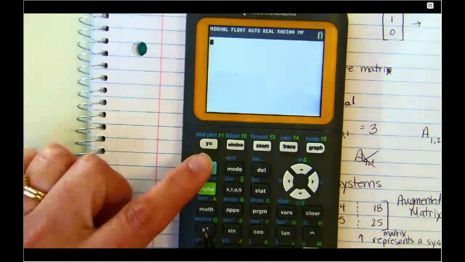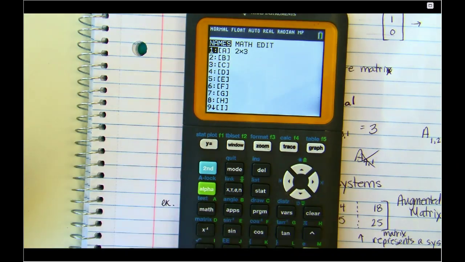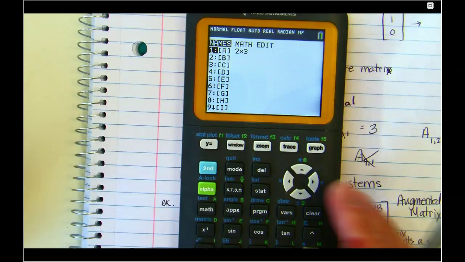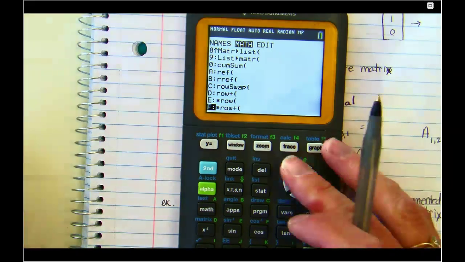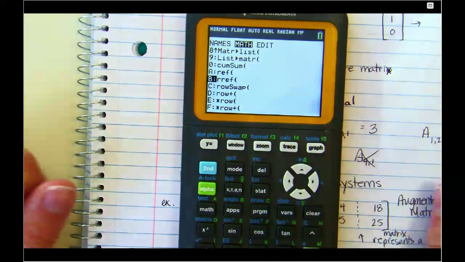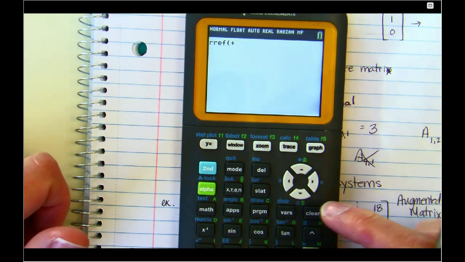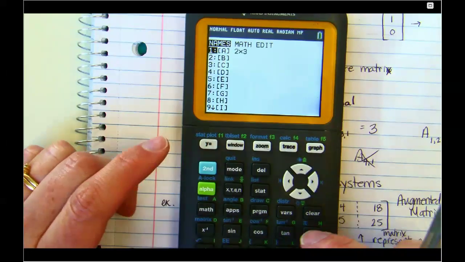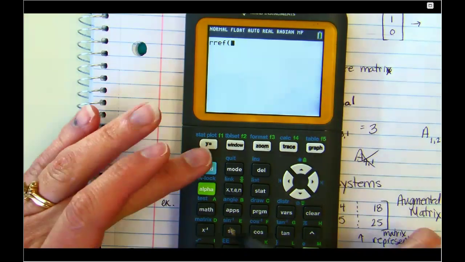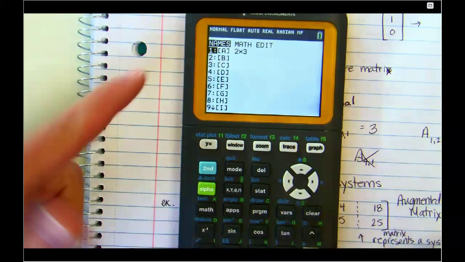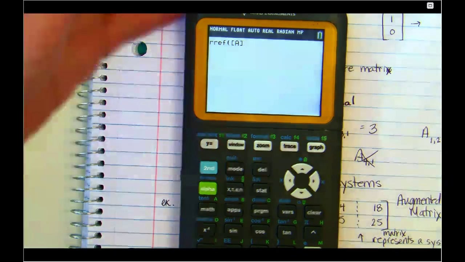Okay, so now we're going to go back into matrix and we're going to pull up some math. Okay, now there's this whole list. It's math, and I just like to go up because it's down to the bottom. It's B is the thing that we need. Okay, so hit enter. Whoops. Shoot, I screwed it up. Math, and I'm going up. There we are. Okay, now this is a pain in the butt, but you got to go back into matrix and tell it that you want matrix A. So hit enter. You're actually in that matrix menu 3 times to do this process.